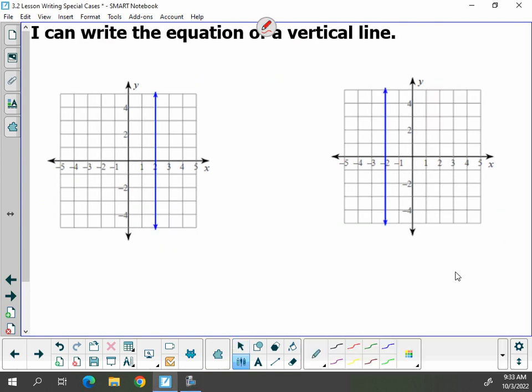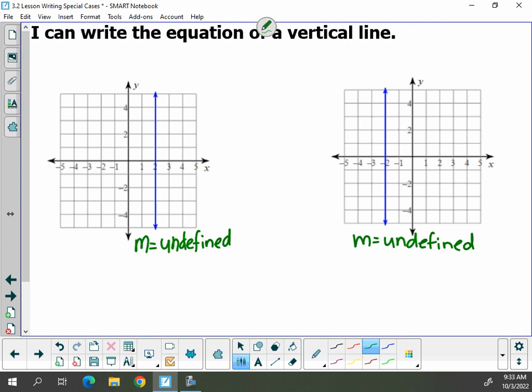The other special case is when we have a completely vertical line, straight up and down. Hopefully you know that the slope of any vertical line is undefined. It's not 0. It's not some number. It's undefined. I think about this in the way that I can walk on a flat surface. I'm not going up or down at all. That is 0. If I'm going up a hill, that's a positive slope. When I'm walking down a hill, that's a negative slope.